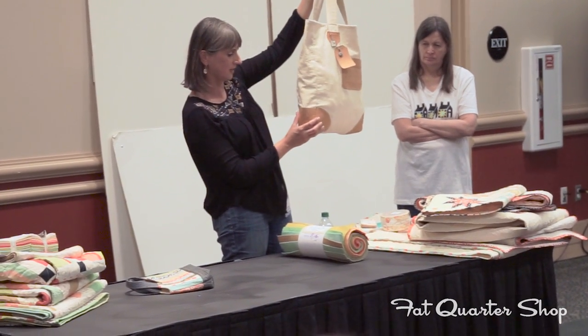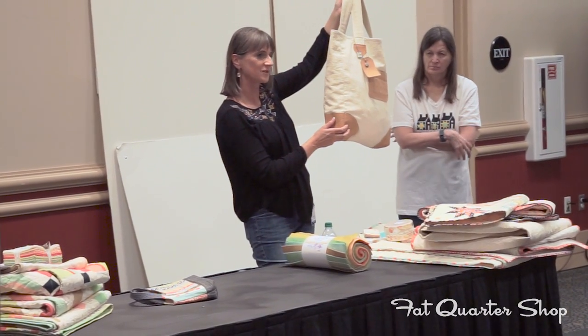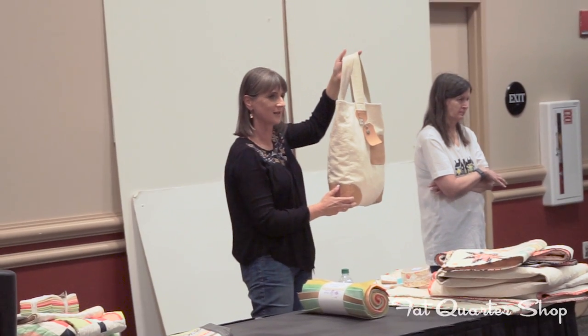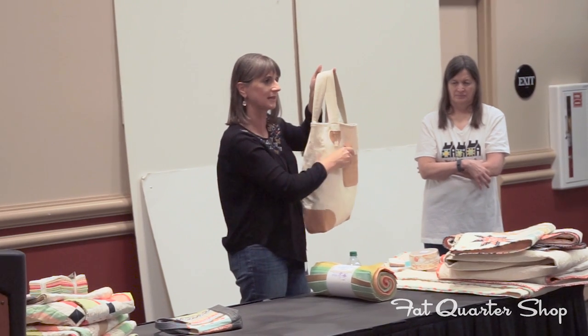And then I've fallen in love with this. I don't know how many of you guys have actually seen or used this. It's called Craftex, and it's paper that feels like leather. Have you guys seen this or worked with it? Yes. It's kind of amazing. You get it on a roll, and you wash it, and you cut it like paper, but it looks like leather.